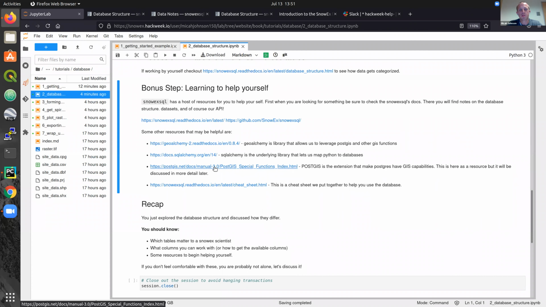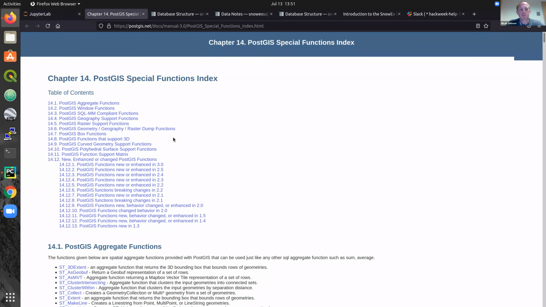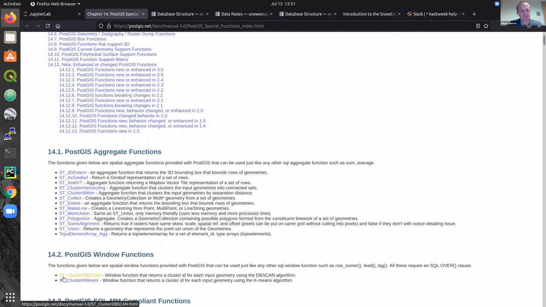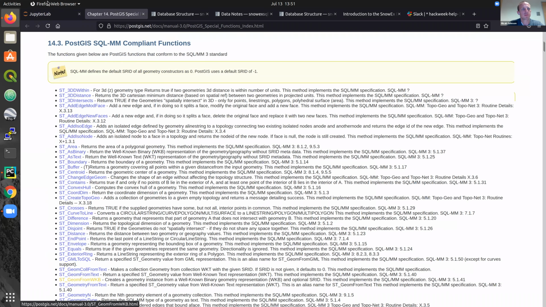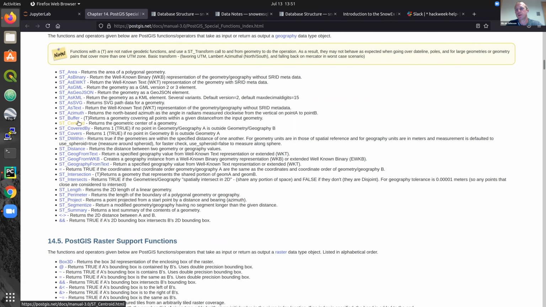PostGIS is another place to go look. These are SQL commands and functions, but they all get mapped into the Python world, and we'll talk about that in a little bit. But you can see what your options are here. There's just tons of them, piles of it. So it's a good place to start for what kind of functionality you can have really quick.